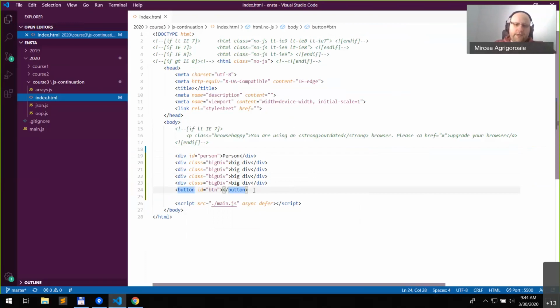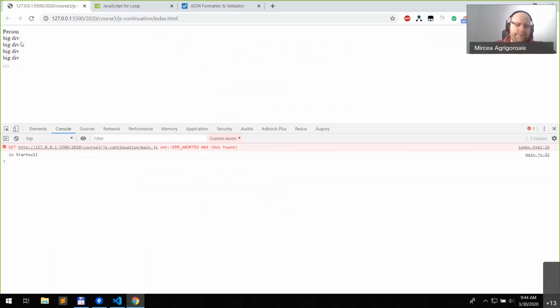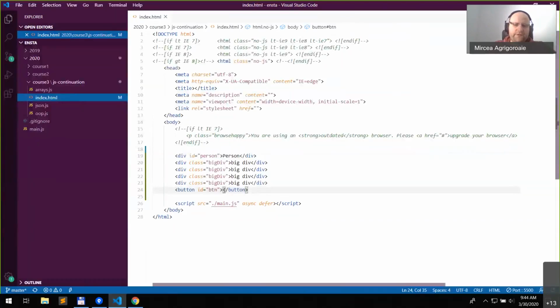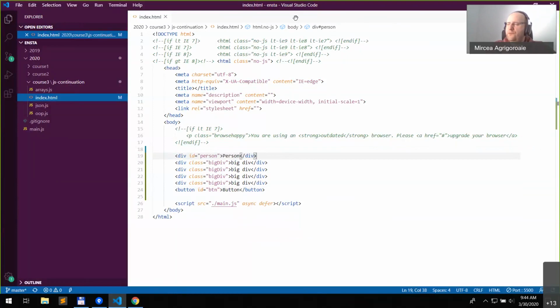So the idea is to have a way of manipulating this data here without leaving the page, without refreshing. And this is where JavaScript comes into play, which is very nice because we can add effects, animations, form validation, whatever.